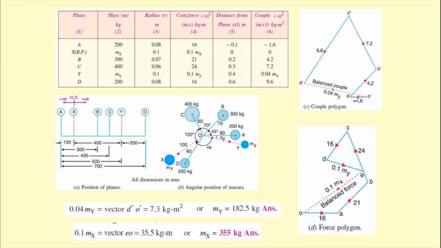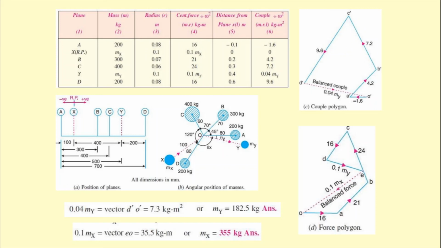Important thing to note that this particular set of lines will end at D dash. So we have to draw a line connecting O dash to D dash, and that is actually the direction of the unbalanced couple. If we draw the line from D dash to O dash, it will be the direction of the balancing couple. If you want the line O dash to D dash, that is the summation of all the unbalanced vectors, then it will be the unbalanced couple. All in all, the balancing couple and the unbalanced couple will be equal in magnitude but opposite in direction.